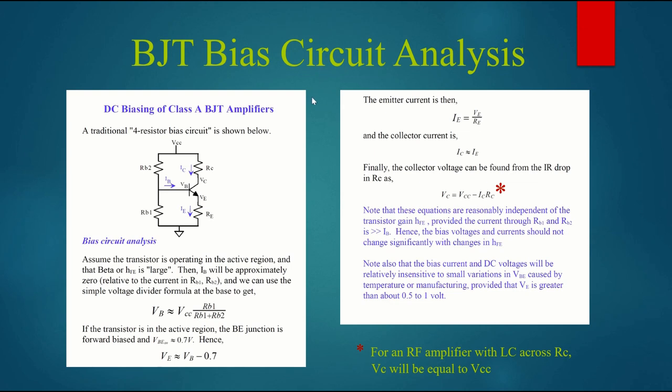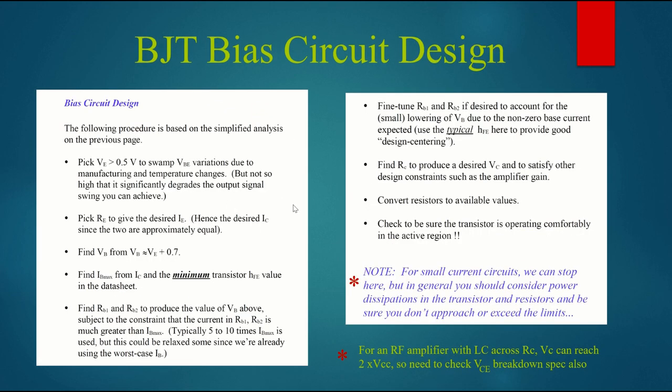So here is that detailed walkthrough of biasing circuits for the BJT. This is a classic or traditional 4-resistor bias circuit that we used. And I am not going to walk through this. Otherwise, this video is going to be too long. If you want to, freeze it here and read through it. It will explain why the bias current ends up very stable in this case, and also give a few other caveats about things you need to look at. This is the analysis. This next page is the design procedure, which basically takes the analysis and inverts it. But this is kind of a cookbook procedure for how to bias a BJT amplifier using the 4-resistor classic traditional bias network.